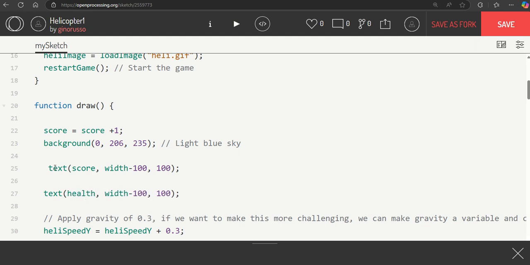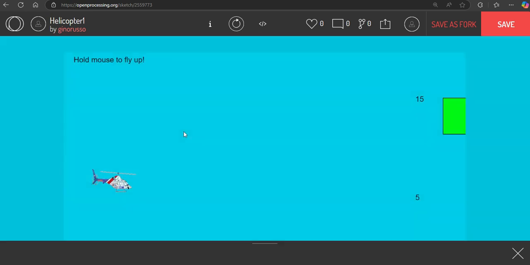Health, we're going to draw it just underneath the score. So 300. Now you see that? That's the health. Does the user know that's the health? No. Why not? Because I don't write the word health right in front of it, right?